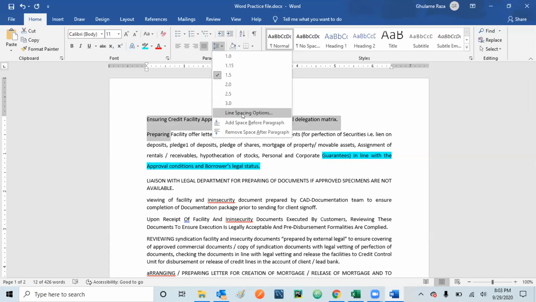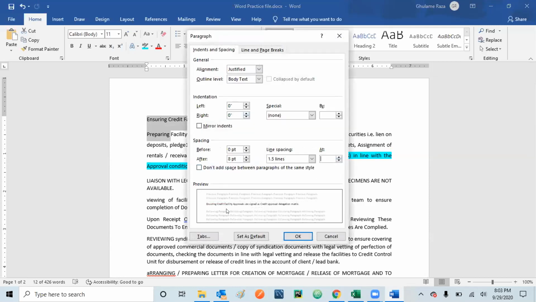If you want to see it in more detail, you can also click the line spacing option, and then you can see your document here and make adjustments to it. If you want to make it towards the left, just move it towards the left, and you see the line going towards the left side, and you can observe it from here. And if you want to make it towards the right, you can move it towards the right, and then it's all aligned from this side.